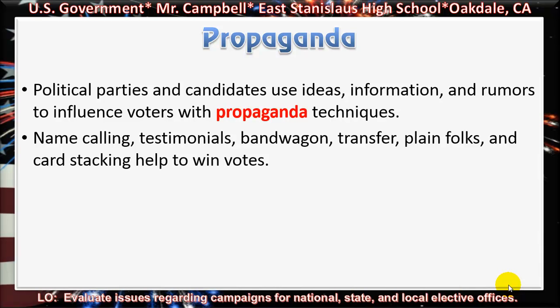Testimonials. They may have people give a testimony that backs a candidate or how a candidate's impacted them. Bandwagon. That's the idea where you look for people to jump on the bandwagon. People kind of go with the flow of things. Transfer is where people may transfer feelings they have, positive or negative, from something to a candidate. The candidates will oftentimes try to be involved with positive things that will create a positive transfer of feelings.